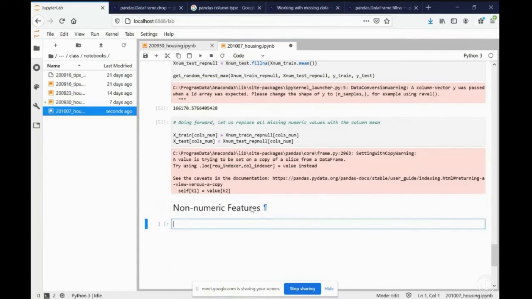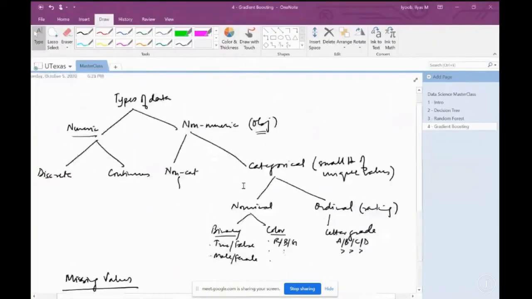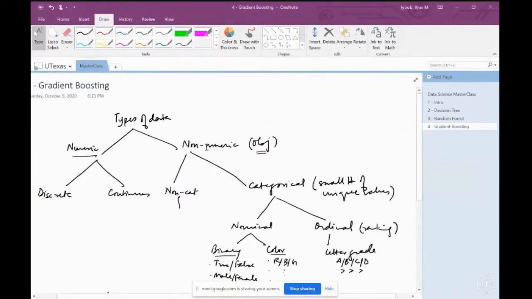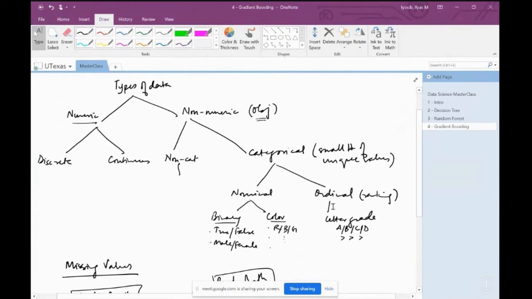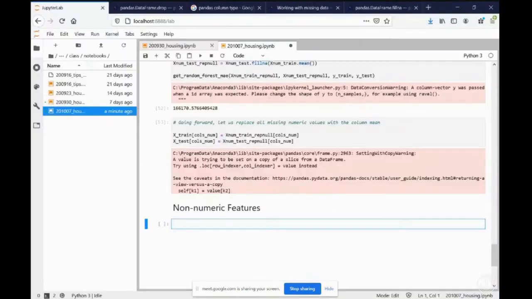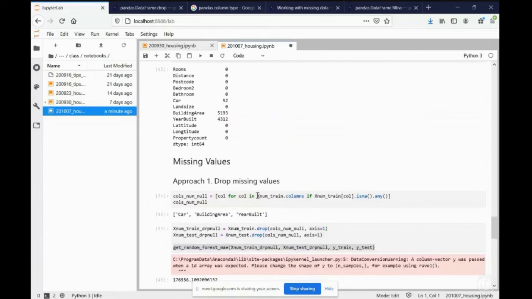Remember we said last time that in some cases we'll have other columns, and we want to see if any of them are categorical, and if they are, whether they are ordinal or nominal, and then we can use them. To figure out which ones are non-numeric, we can do just like we did before with finding out whether they were numeric.